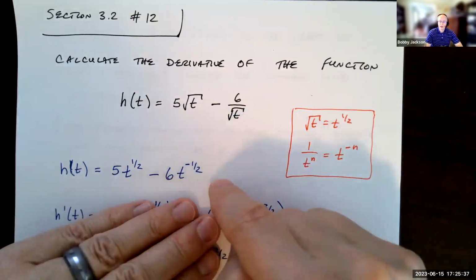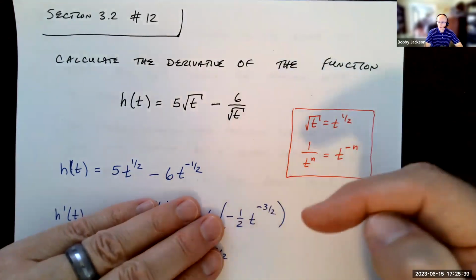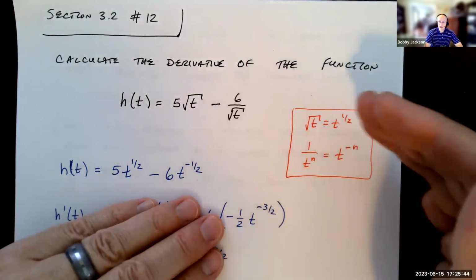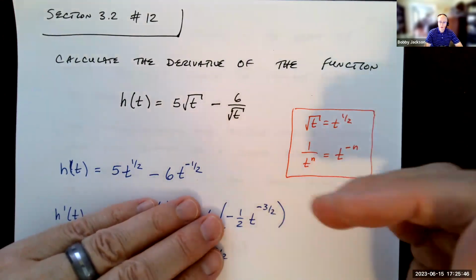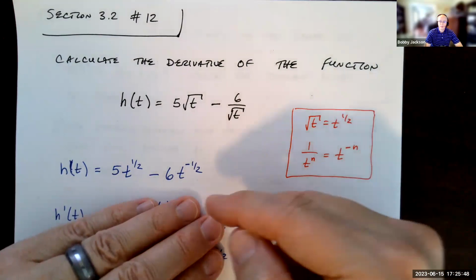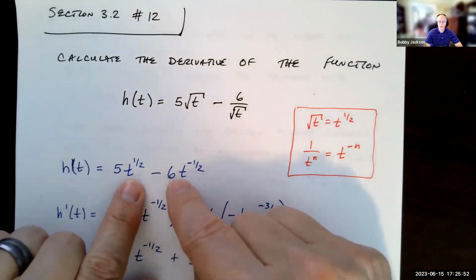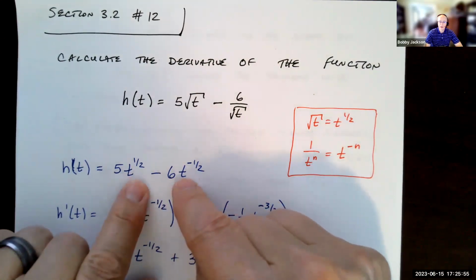So I'm just going to rewrite it this way, because again, when I calculate the derivative, I'm not going to use the limit definition here because they don't tell me to. I'm going to use the derivative rules. So I'm going to use the constant multiple rule, sum rule, difference rule here. I take the derivative of each one and then subtract them.